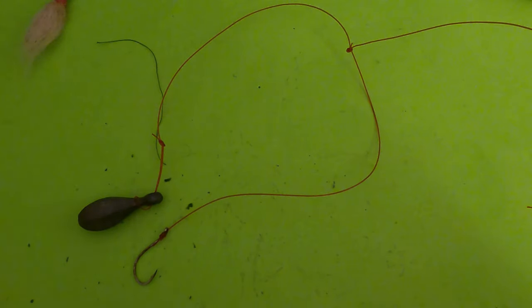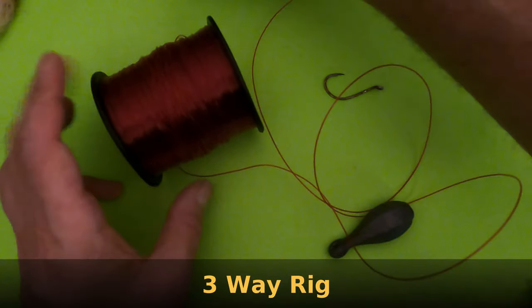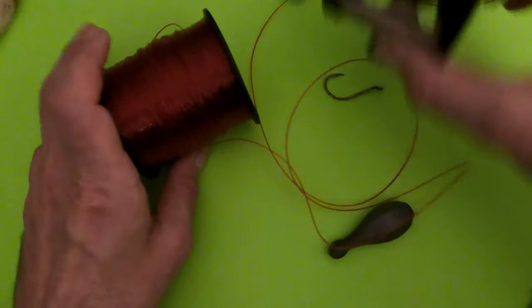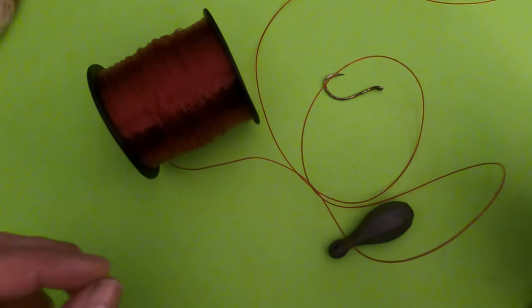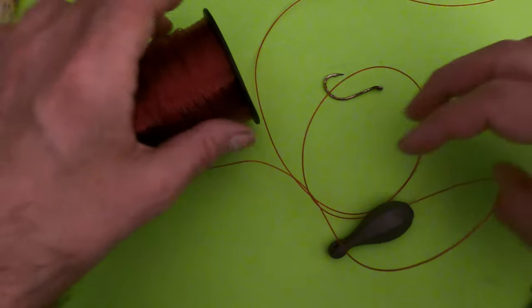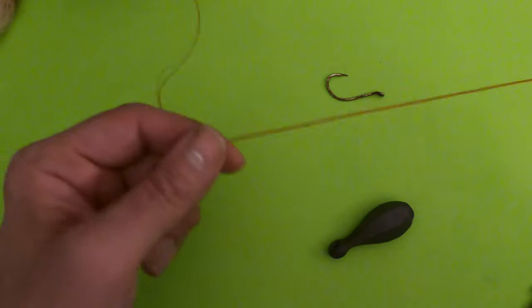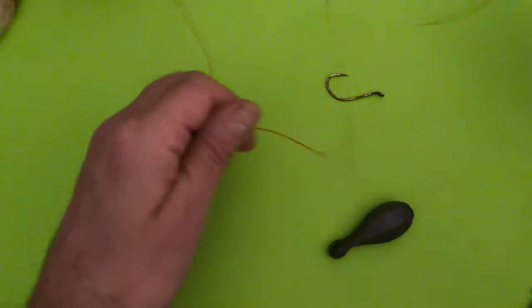The first rig I use a lot, especially when I'm using monofilament line right up to my reel as my leader, so I can retie as it breaks off or change things quickly. This is the three-way surf/pier/bank rig. I'm using 20-pound mono. The only knot you really need to tie these rigs is the one I just showed you.